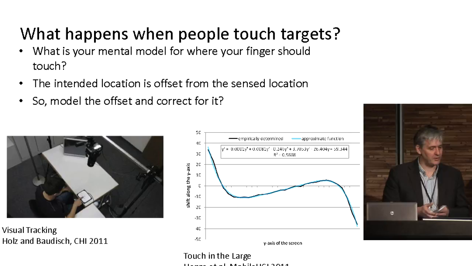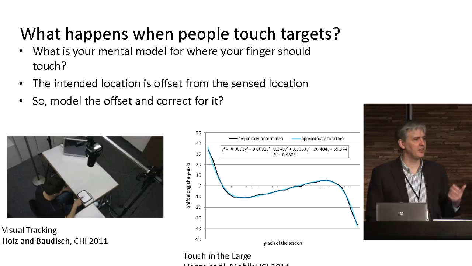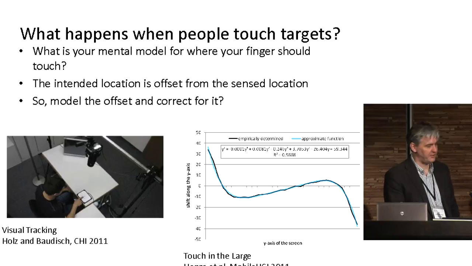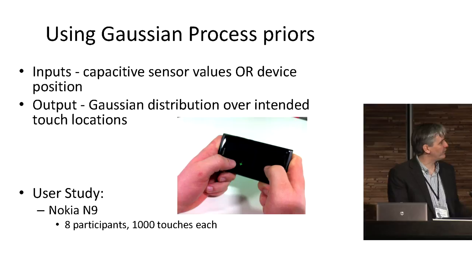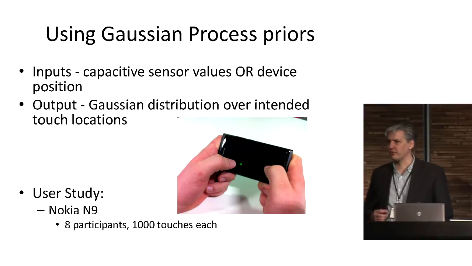What they do depends also on which phone they've used, because once you start to close the loop and get feedback, you'll change your behavior, and people touch differently on different phones because each of these phones does things differently. People had used polynomial models before, trained on large numbers of data from large numbers of people. The novelty in this work was using a rich nonlinear model, a Gaussian process prior, trained individually on a single user. We used the Nokia N9, which is a really nice phone for this sort of research because it's basically Linux-based and very open.